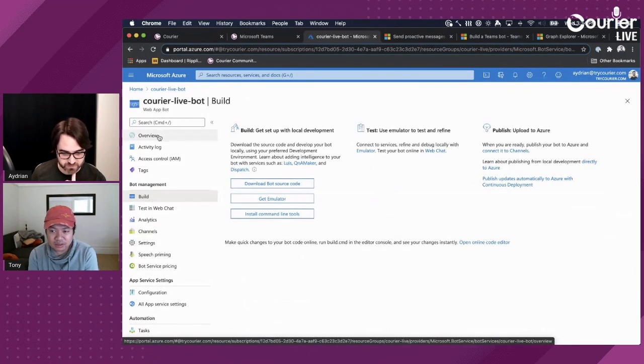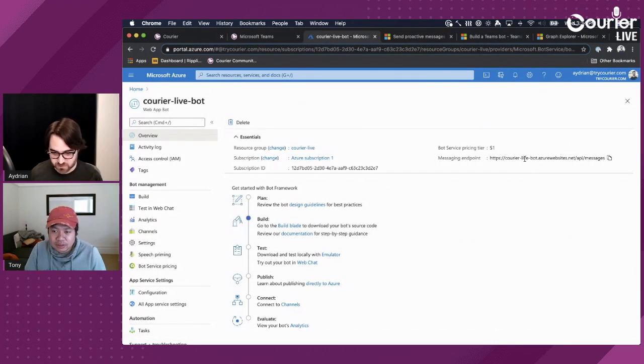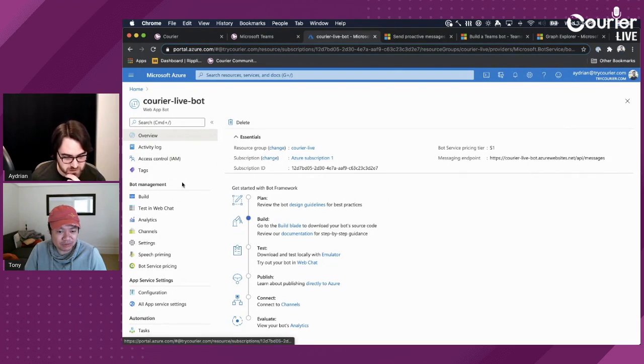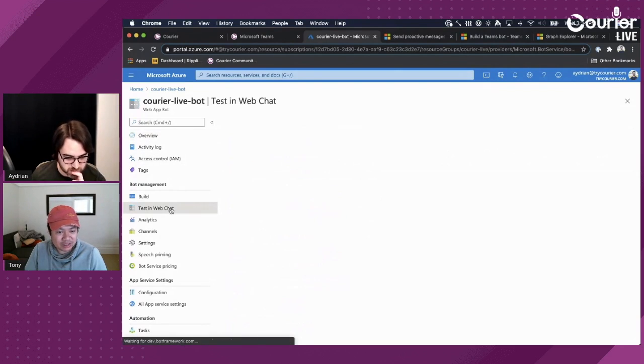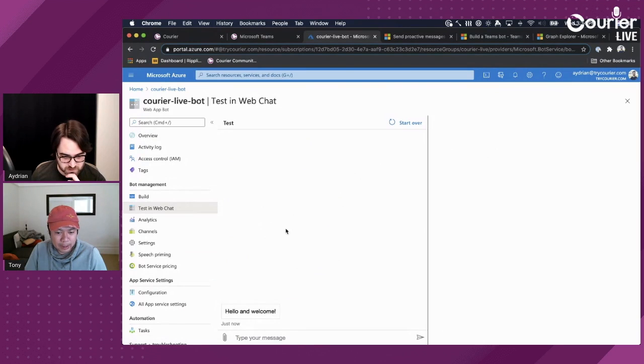Let me go back to the overview. It's not a website running, but you can actually test the bot out in web chat, which basically does the same thing that we've done already in MS Teams. It pulls in the bot and verifies it will echo correctly. So this is test in web chat.